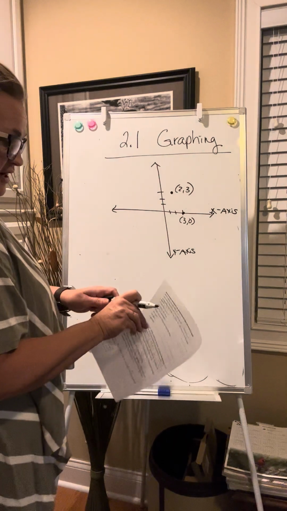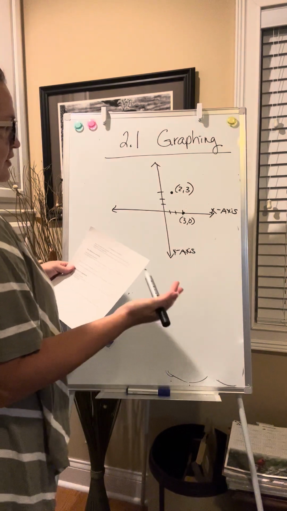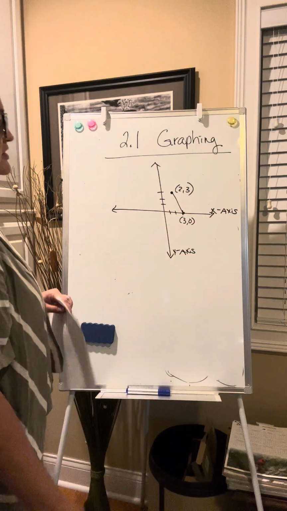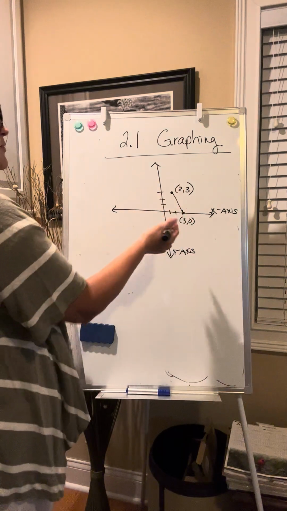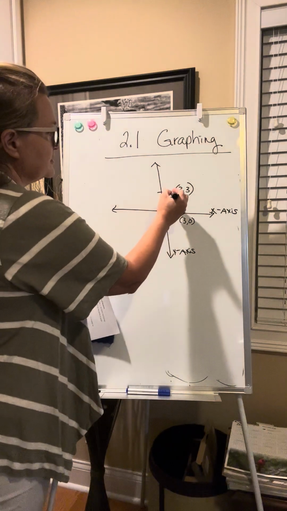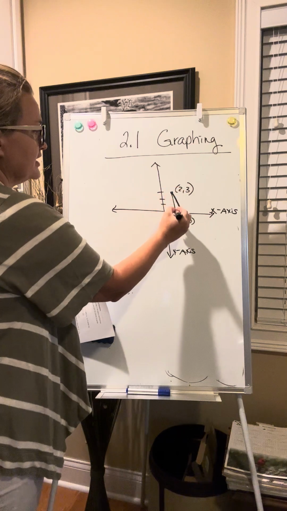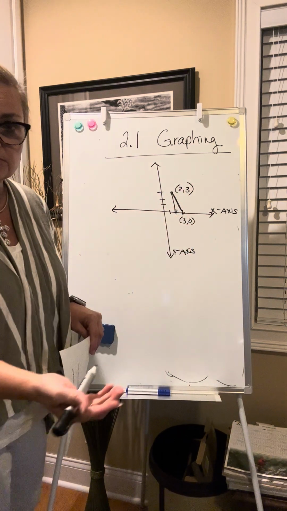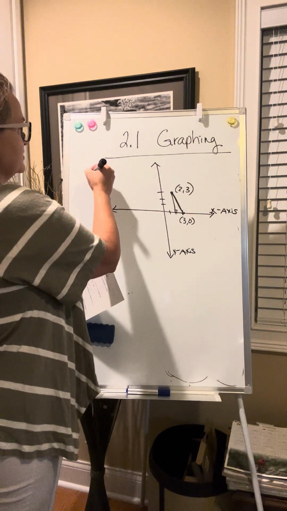So on your handout, you'll see that there are 2 important formulas, and we're looking for how far points are from each other. For example, if we wanted to know the distance between these 2 points, it's not straight up and down or sideways, so we can't just count the squares. It's a diagonal distance. So you could drop this straight down and then over, make it a right triangle, and then we could use the Pythagorean theorem: side squared plus side squared equals hypotenuse squared to figure out that distance. Well, that's exactly what the distance formula does for us.